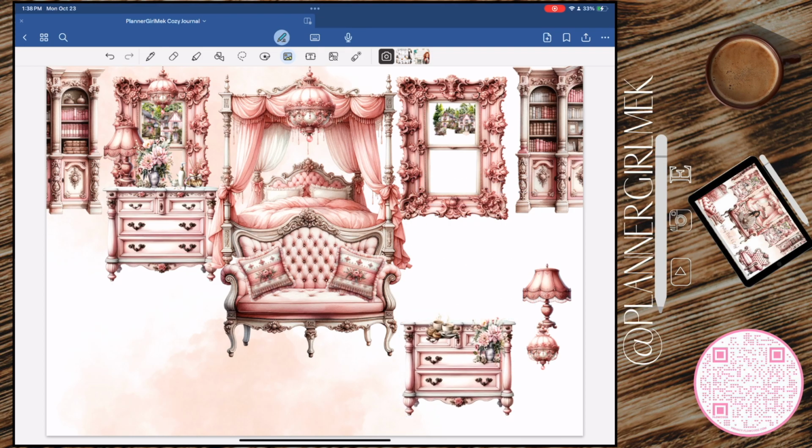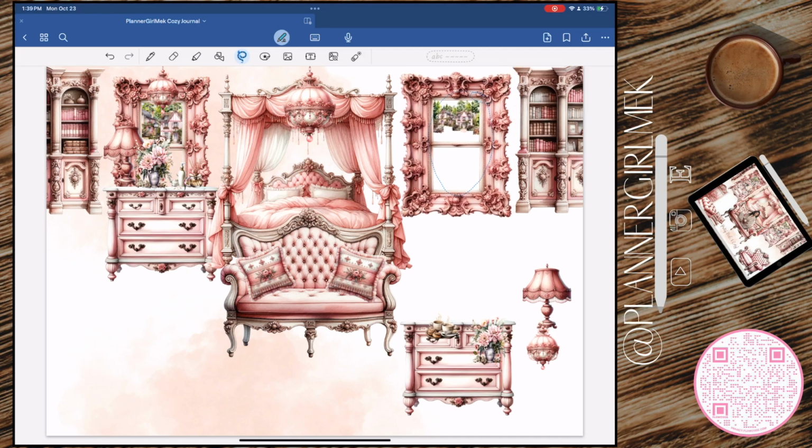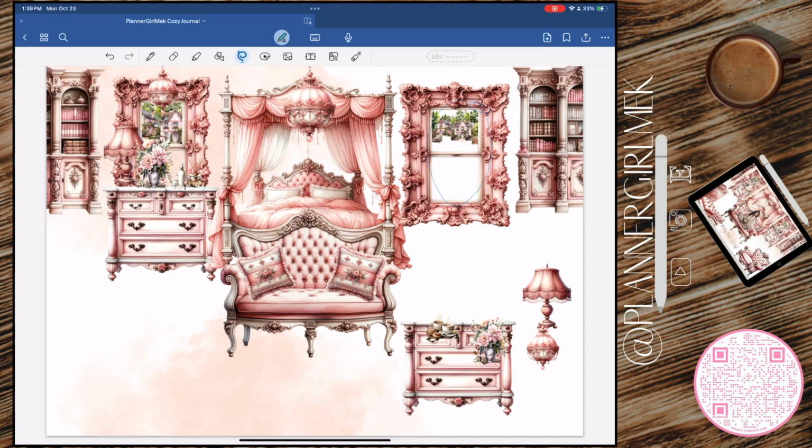But anywho, I moved everything down and I had to grab both of them all together because I put that scene in the background. I should have flattened it down and made that just one sticker image. I might go back and do that anyway because it'll reduce the lag. I'm starting to wonder if the lag is just all of these images that I'm placing in this folder.